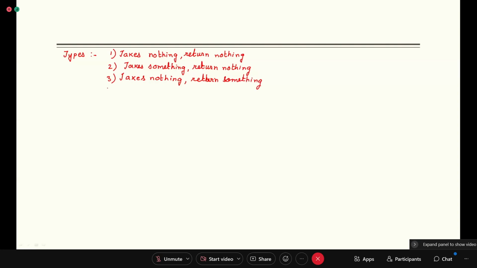And last one is takes something, return something. Okay, we have these four. So when we have these four, we will talk about them one by one.